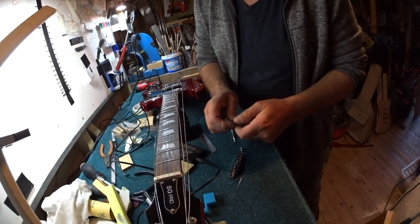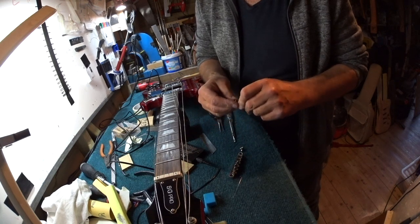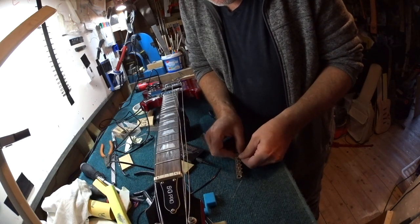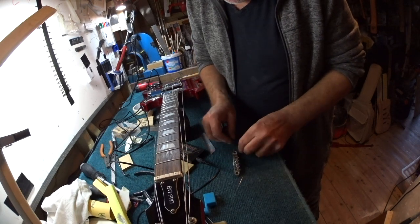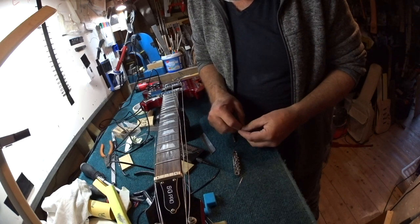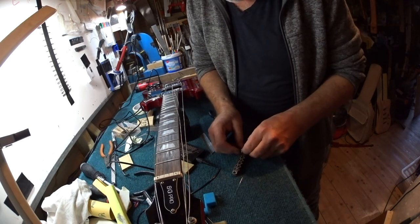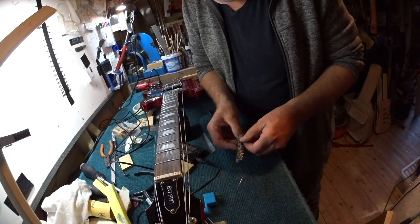So whichever clever person thought, I know, we'll put 3 facing one way, 3 facing the other, and somebody will go, that's so that the jump off point comes off the front. Well, if that were true, then why are the 3 not in that position with the slopey bit in the wrong side? You can't have the argument both ways, I'm afraid. So there's absolutely no good reason why these things are in 2 sets of opposite directions. It just forces me to have to do this to intonate it, and the sooner this is thrown in the bin and replaced with a roller bridge that makes more sense, the better.